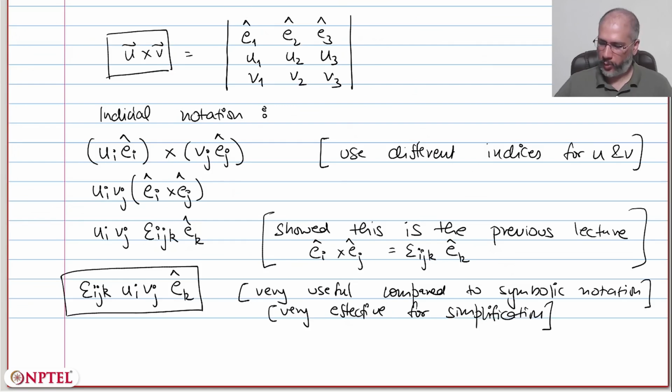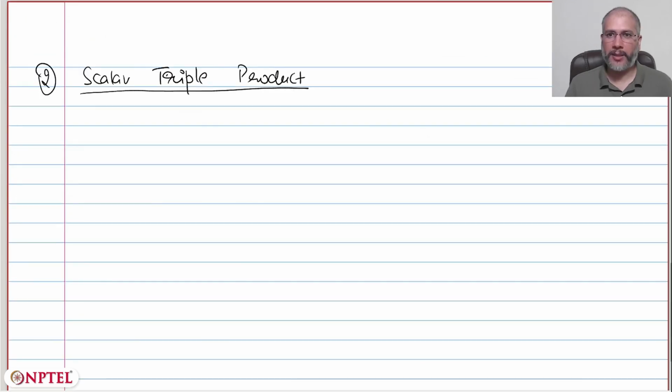Right, so now let's move on to the next topic, that is the scalar triple product. And I'll help you recall again why we are doing this. Of course, one is to understand the various vector products, but that is not the main goal. The goal is to help us learn the use of indicial notation for applying these operations. So the scalar triple product between 3 vectors, as the name suggests, triple product, is defined as u dot v cross w. So u, v and w are 3 vectors.